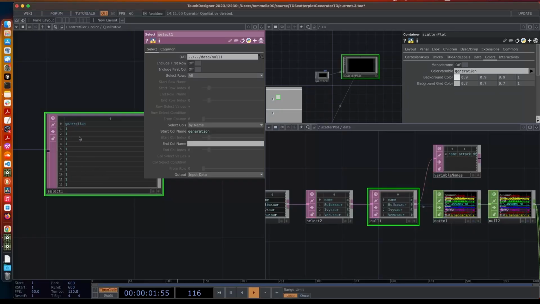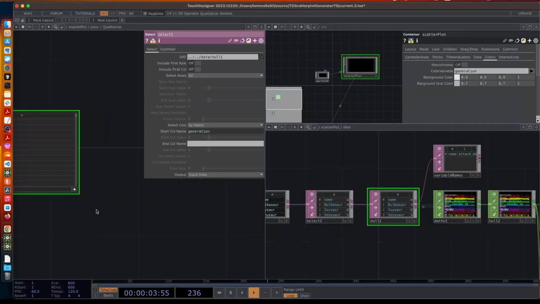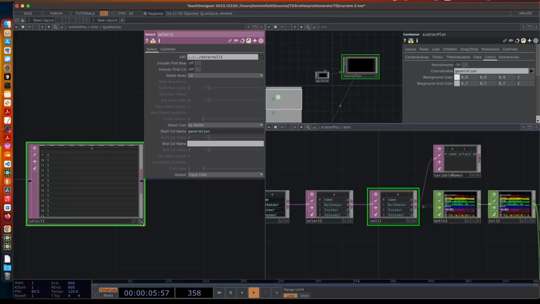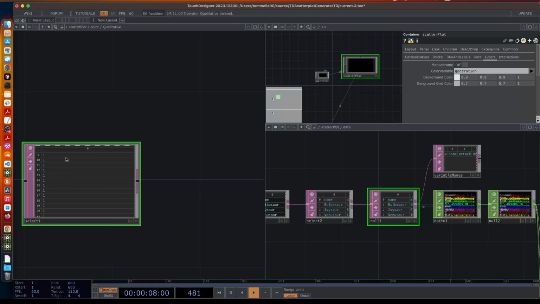So already we have only what we need. Now, of course, this is for each Pokemon, it will display the corresponding generation. But in this case now, we want to grab only the unique values. So only how many generations we have.